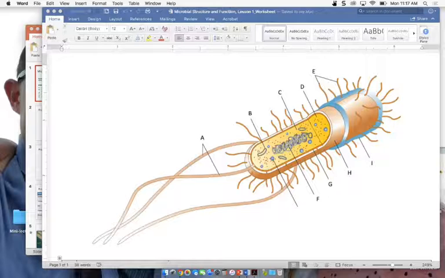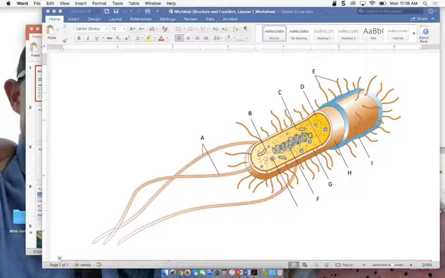Let's play around. Central dogma. Central dogma is the process in which DNA is replicated to form more DNA. DNA is transcribed into RNA. RNA is translated into protein. Where do these events take place in a eukaryotic cell? So where does replication take place in a human cell or a yeast cell? Nucleus. In the nucleus.